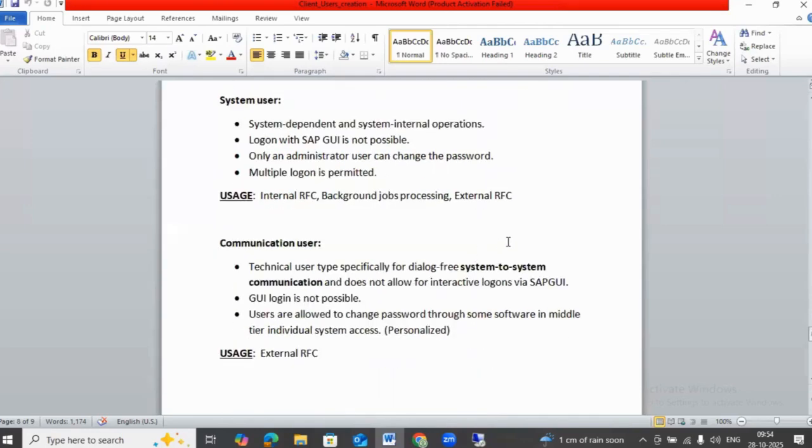But system users and communication users, we don't use. They will be managed and handled only by the Basis team, who create their own system users and communication users during the implementation. These two would be handled and managed by the Basis administration team, not the security team.